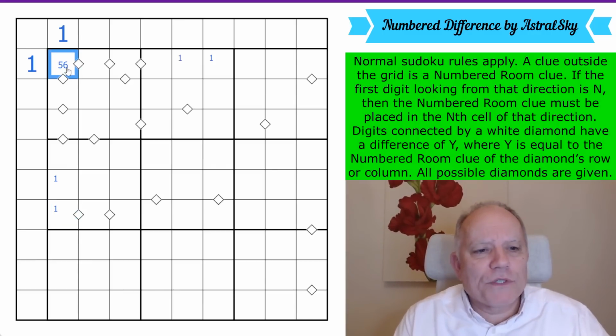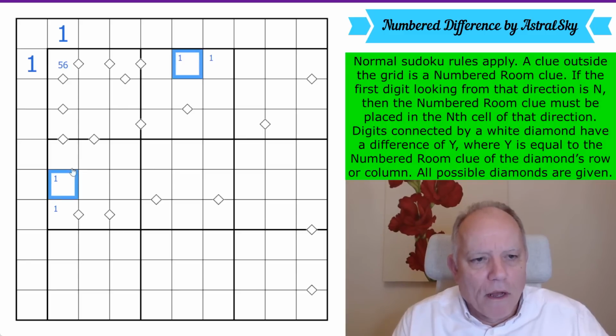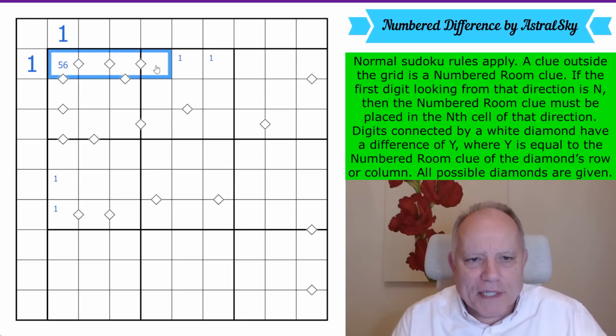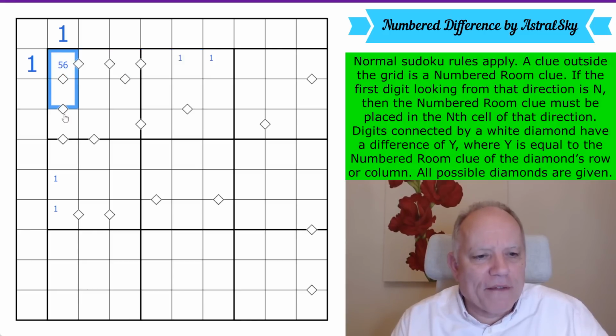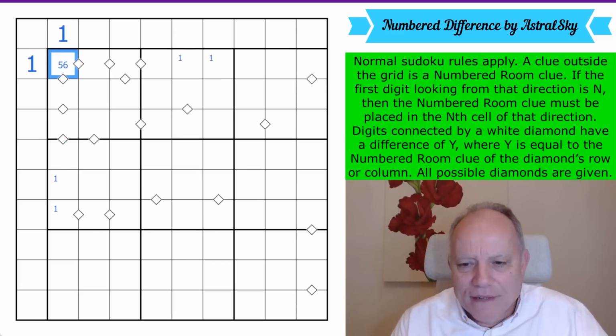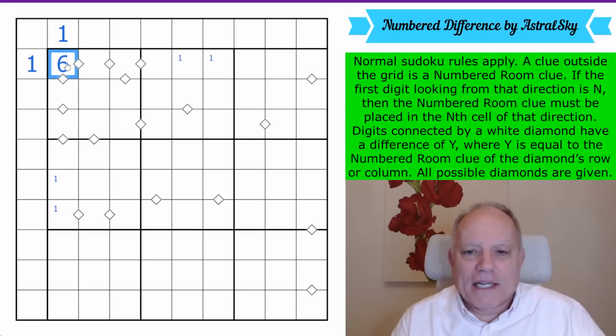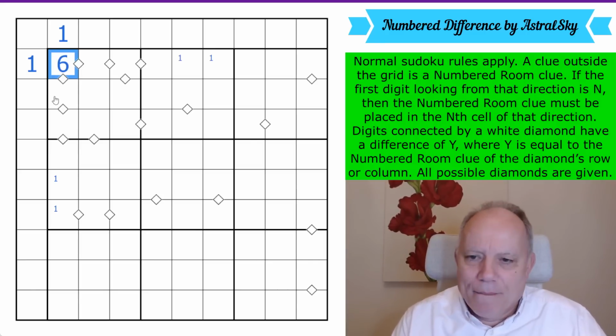Right, if this was a 5, these would be ones by the numbered rooms rule. But in one of these directions, we would be going 5, 4, 3, 2. In the other one, fine, we'd be going 5, 6, 7, 8, 1. No bother. But in the direction where we were going 5, 4, 3, 2, there would have to be a diamond linking the 2 to the 1, either there or there. So this is not a 5, which I thought would be by far the most likely result. That is a 6. What a brilliant beginning.